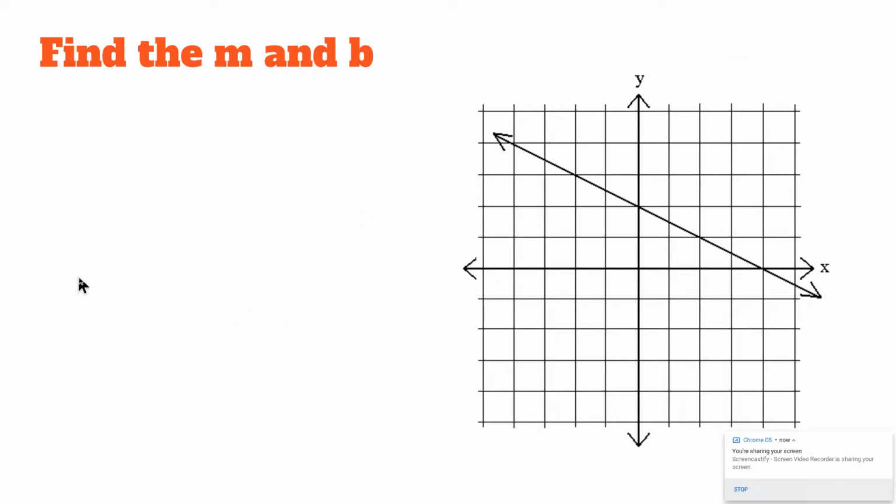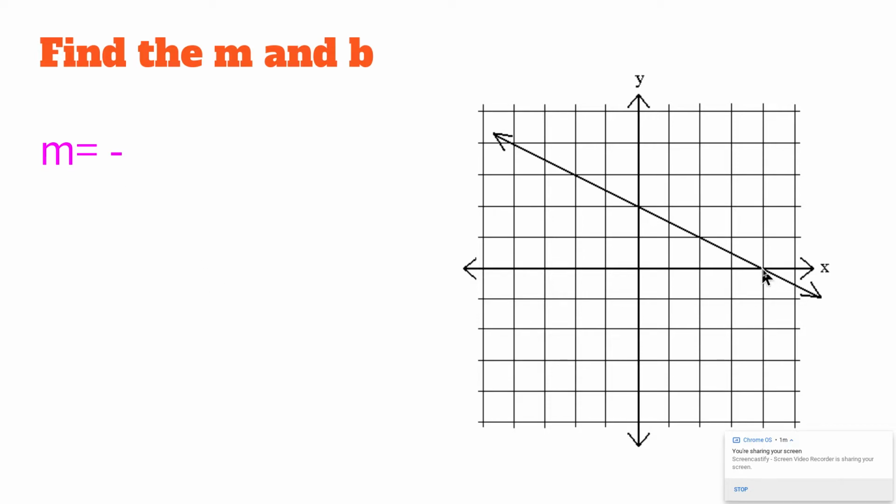So when we're finding these, that's all we have to find: the slope and the y-intercept in order to make this work. So our first one here, it says find the m and the b. So find the slope and the y-intercept. Remember we did this on Module 7. Our slope was rise over run. First thing we need to look for is the slope, our m. So we look, is this slope positive or negative? This slope is negative. So I'm going to go ahead and put my negative sign here so I don't forget that.